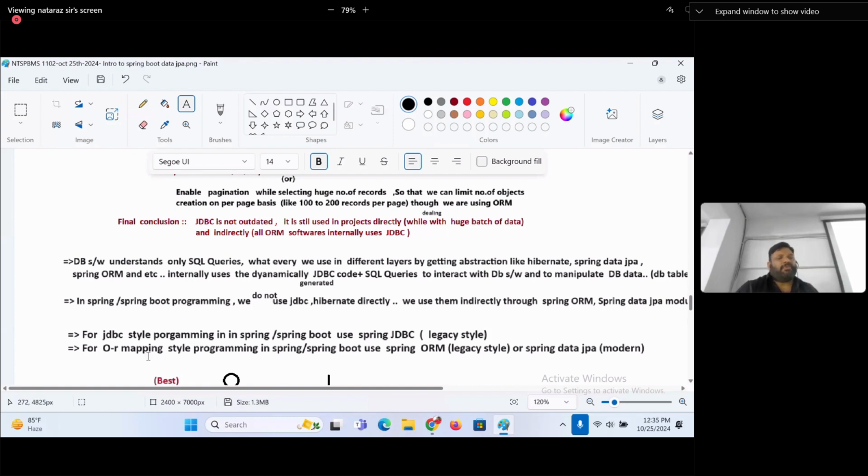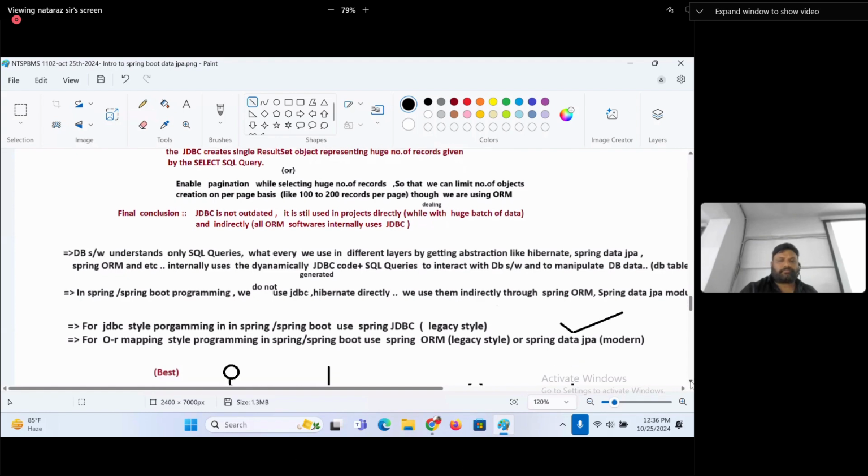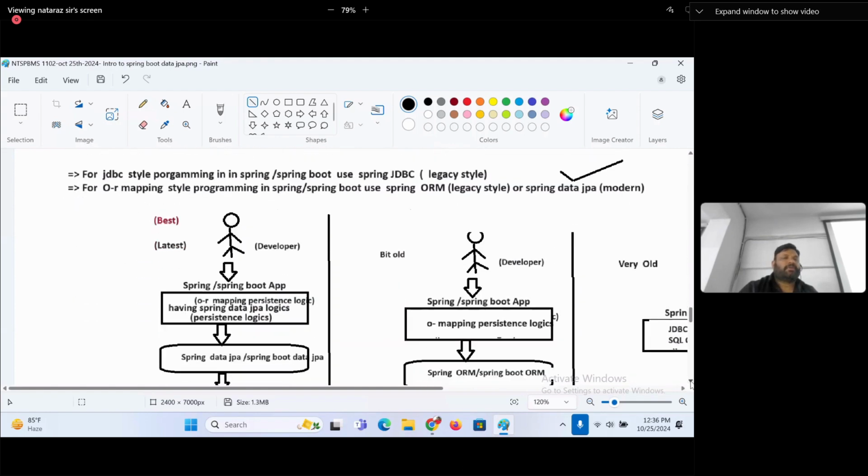For ORM style programming, use the Spring ORM legacy style. Spring Data JPA is the modern one. Ultimately, we are going to learn this model, guys. Best and latest.